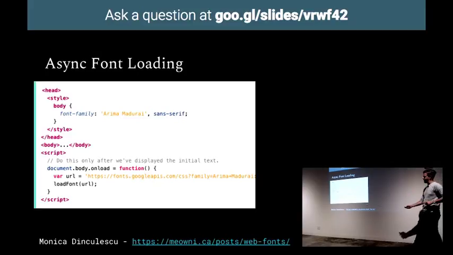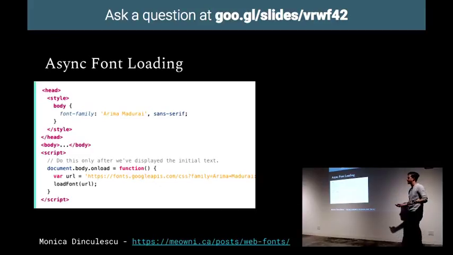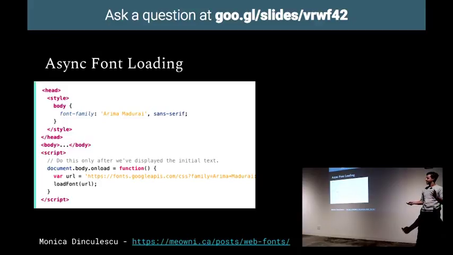So you can get to all the links and stuff through that. This is a really great article about fonts and that type of thing. This is a strategy that she argues is worth doing. If you care about fallbacks and your users and nothing else, you just want to show the font as quickly as possible, you might try this option. So we're declaring the fallback font here on the body, and then on document onload, we actually start loading the font. Or sorry, we're declaring the font that we want and the fallback, but since there's no font face declaration yet, the browser has nothing to download.